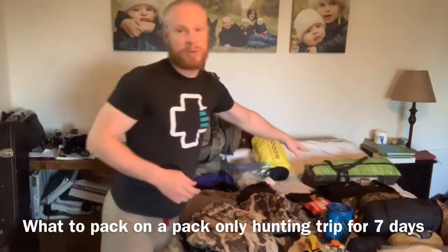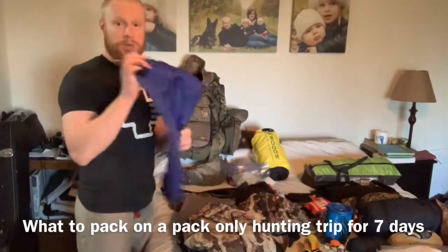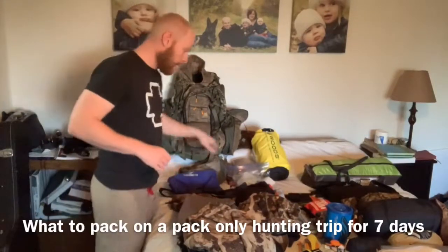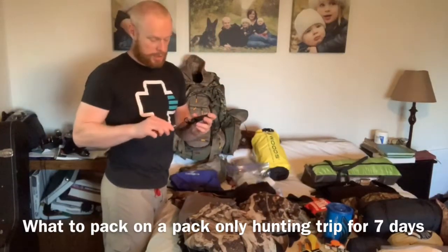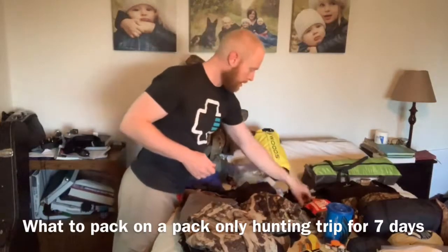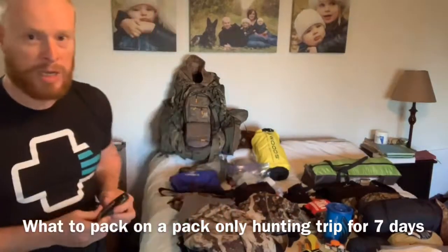Backpack tent — two-person, small backpack tent with a thicker-walled fly, which is great just in case it snows, holds up to the weather. I do put my clothes in a dry bag as well — keeps everything compartmentalized and dry. As far as knives go, I just use a non-folding blade skinning knife. I also have a small bone saw, and I use an Outdoor Edge caping knife — it's a nice precision knife for caping out an animal.